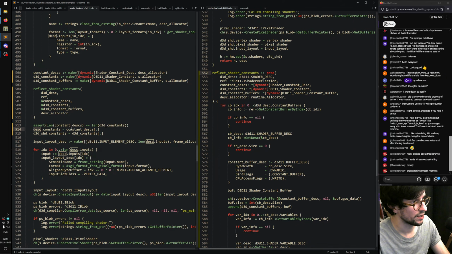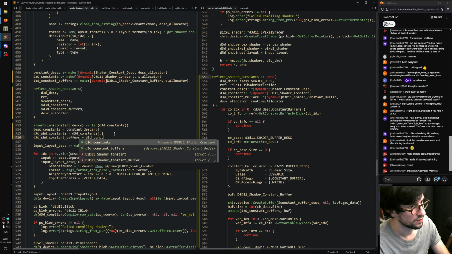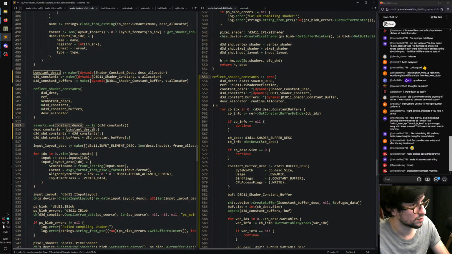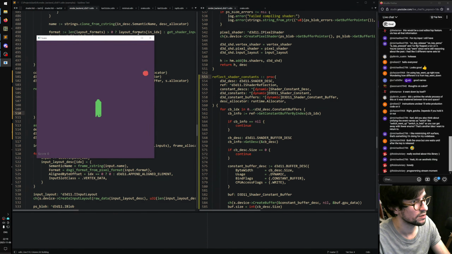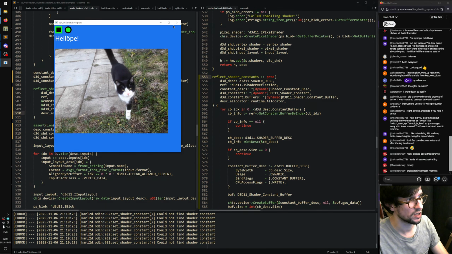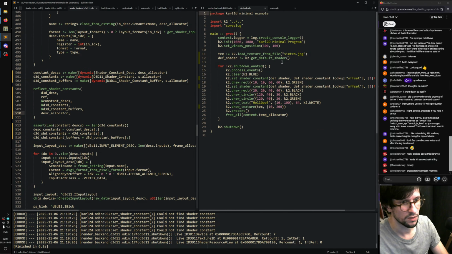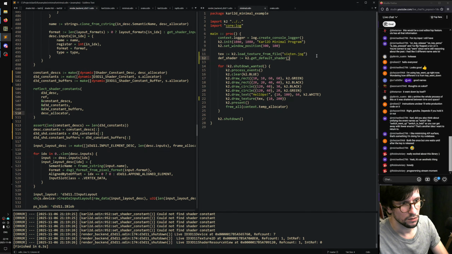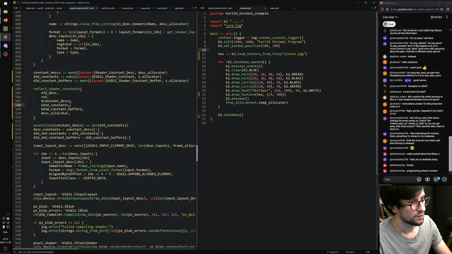Okay, and then after that, I will do d3d shader.constant buffers equals d3d constant buffers like that. These two should come out as the same length. Let's try to compile and see what happens. I think that worked. Cannot find shader constant. What are you? Oh, because in minimal I'm still doing this crap. It's trying to look up offset. Remove that. There you go. So now we've done that.